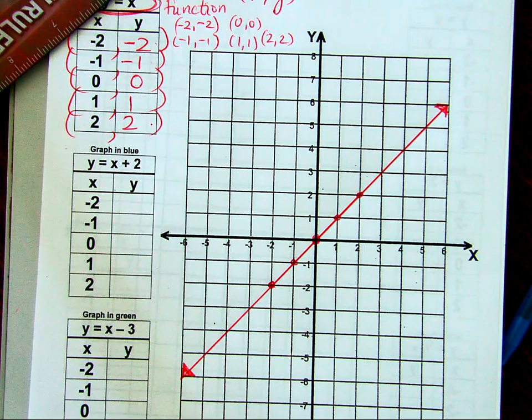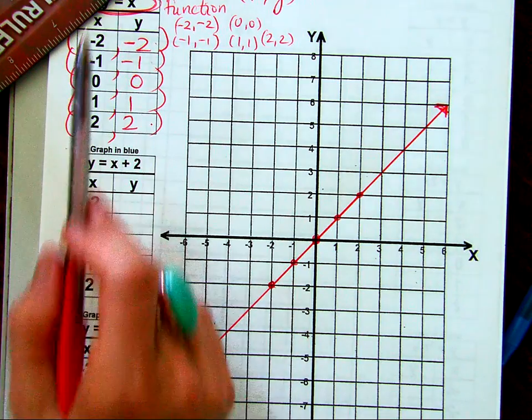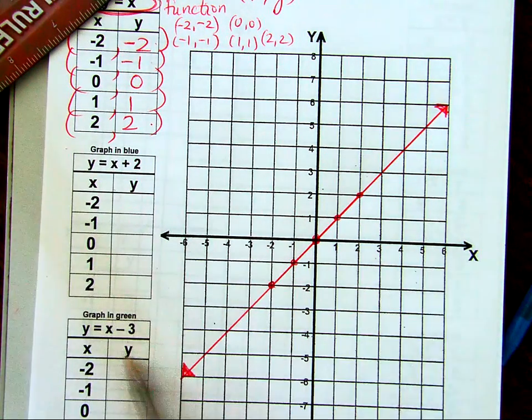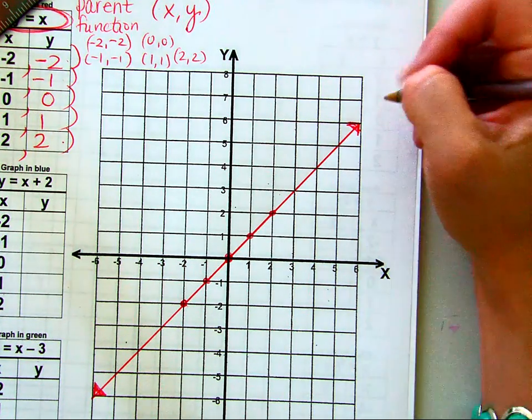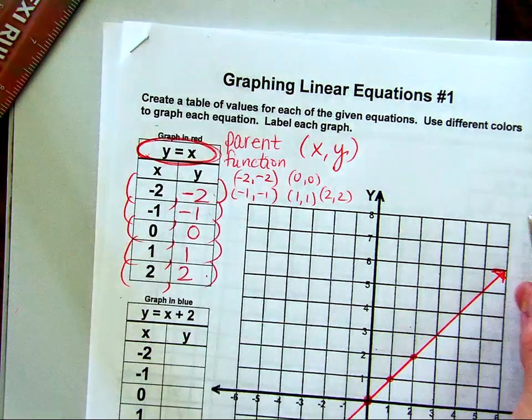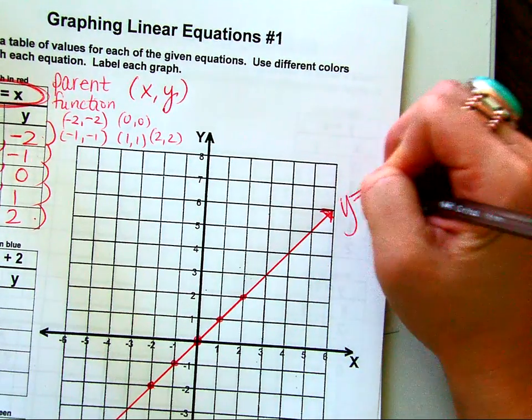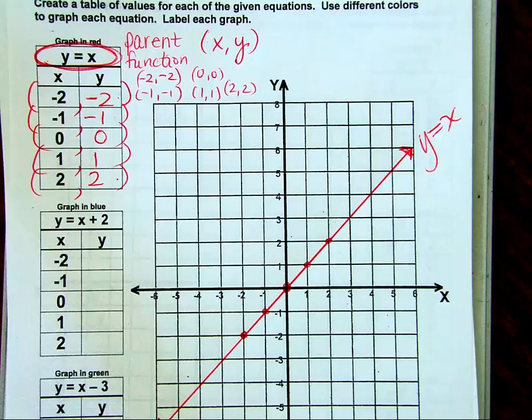So here's what's really cool about this. You know where lines come from now. Where did this line come from? It came from a table of values that you helped me create. We chose some random x values. I kept them small because I wanted them to fit on this 6x8 grid here. And so what do you think the name of this line is? The name of this line is y equals x. That's the name of that line. It's got a name. It's not Bob.